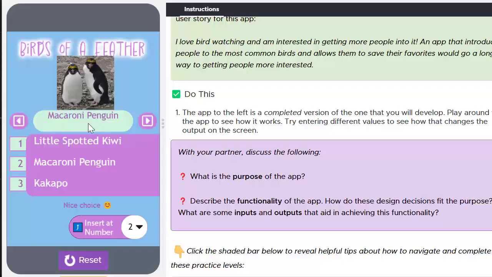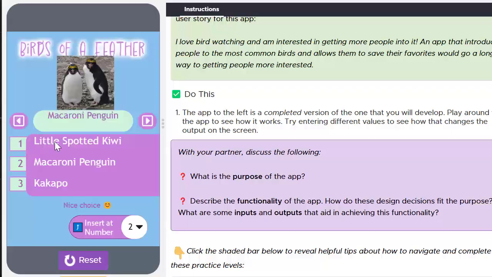So let's think what we've got here. We've got a list of names of the animals. We've got a list of the pictures of the animals. So that's at least 2 arrays. An array of strings, an array of the names of the animals, and the indexes have to line up. So this is probably pulling the data from a database, from like a table. It's grabbing all the names, it's grabbing all the pictures into 2 separate lists. And so that is similar to an app we saw earlier, yesterday or the day before.